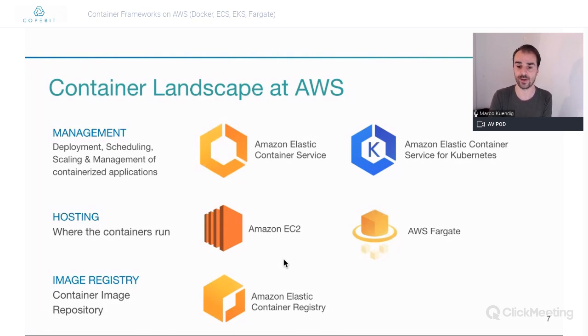But all of the providers, obviously they do have a container registry. Here, OpenShift, for example, has a container registry built in, because that's basically a blend of all the technologies that are required to run a container service.